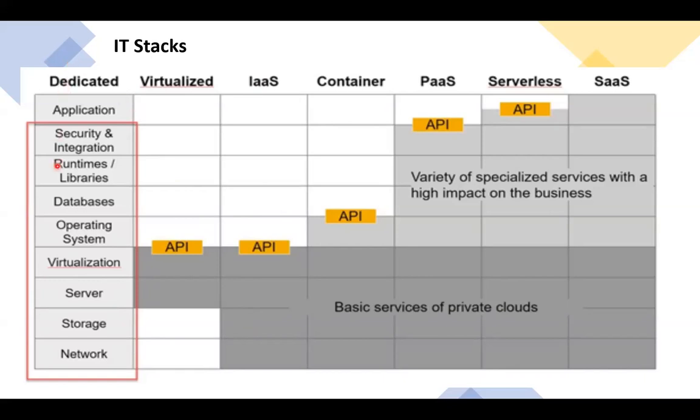In the dedicated one, these are the components of each stack. Network, obviously we need the network to be able to deploy or run our business using the cloud infrastructure on the internet. Of course the storage we talked about, the server, where we can process the request of the user. The virtualization, the geographical type of solution deployment, and operating system.